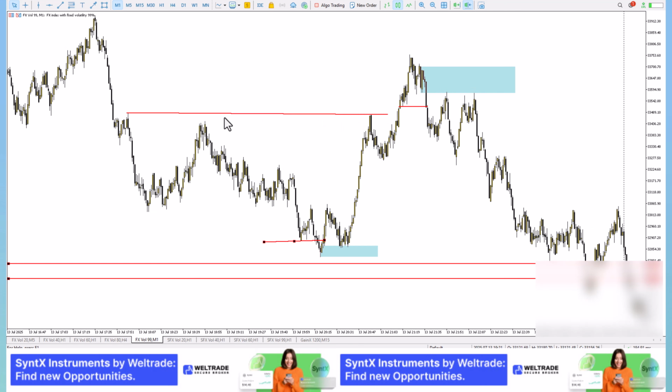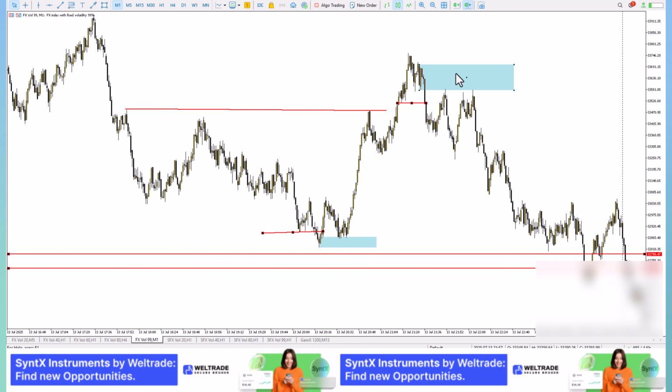Remember, price takes out liquidity in this area. This is a lot of liquidity. Then you are going to be waiting for a break of a low. Why? Because we are in an uptrend. If we are in an uptrend, the confirmation is going to be a low and the liquidity is going to be a high. After that, what do you wait for? You are waiting for a retest of a fair value gap or an order block. So this is the fair value gap that you are looking for. This is the fair value gap, a retest, and the next low is your safest take profit.